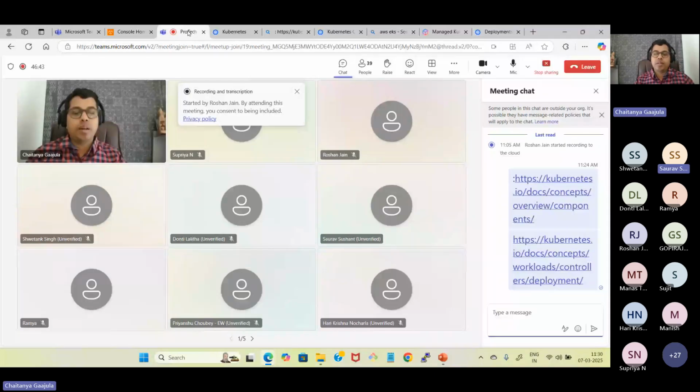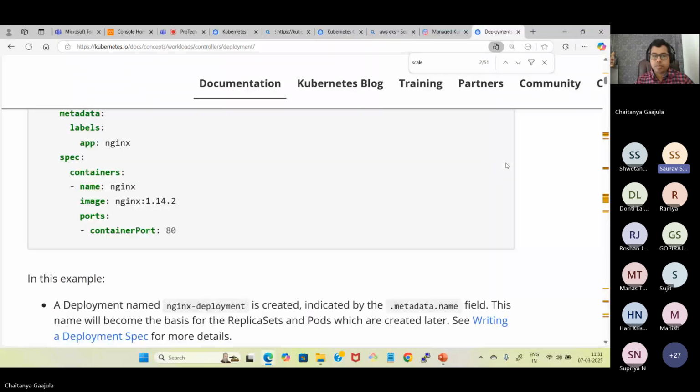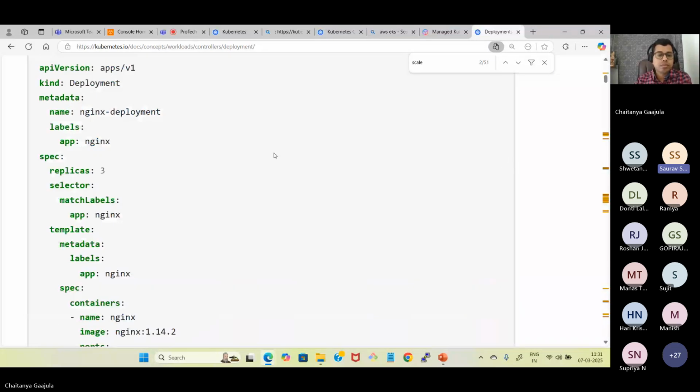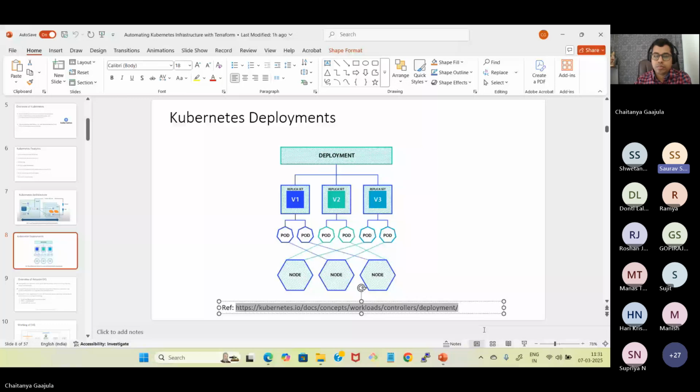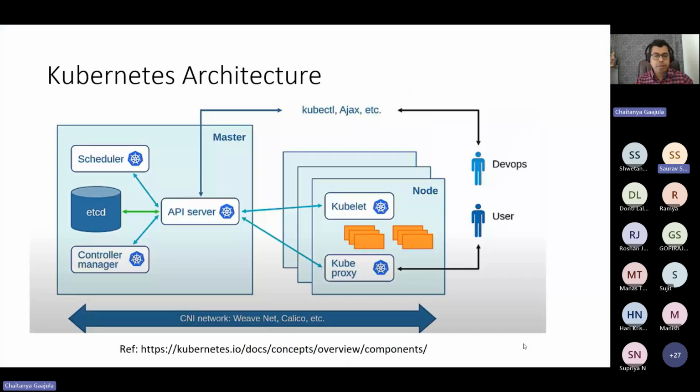Hi, Chaitanya. One question from my side. The deployment you showed right now, how does this deployment work? When we run a command for the deployment, will it be inside the default namespace, or can we specify one?